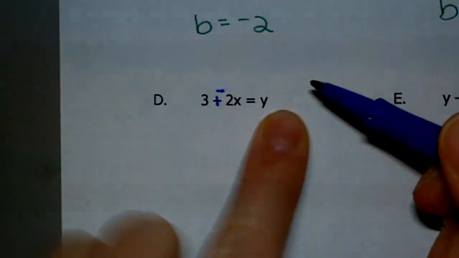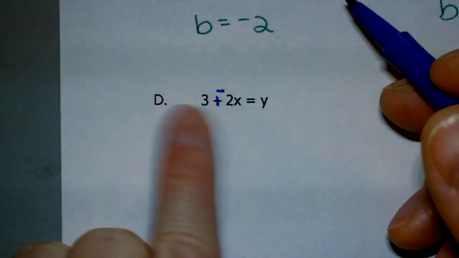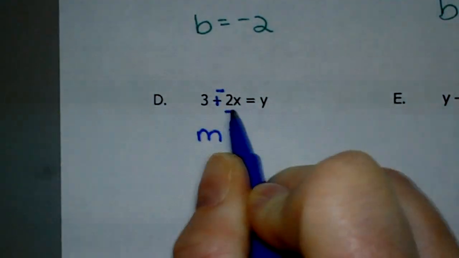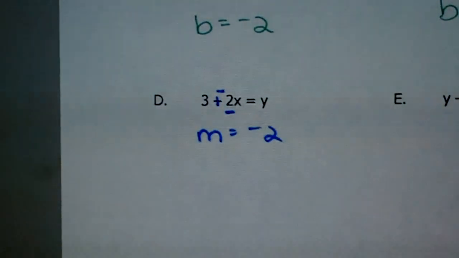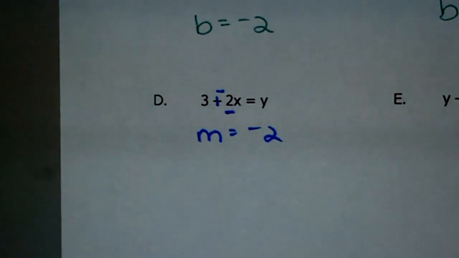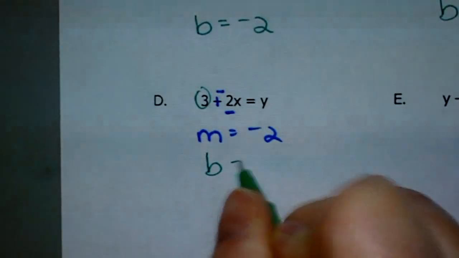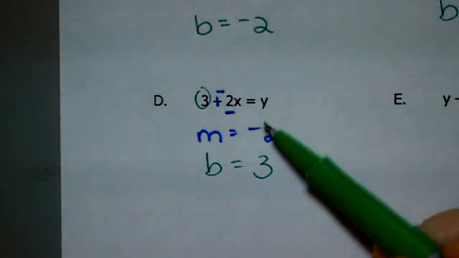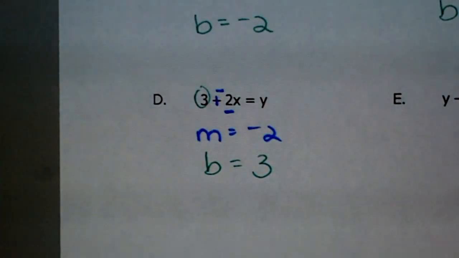So if it's in the form of y on one side and the mx plus b on the other side, you're good. The coefficient of x in this case is -2 because we keep change, and the b by itself is 3. So this graph would start at 3, and the slope is negative. You would go down 2 and right 1 to get from one point to the next. And that'll be our next lesson. We'll talk about how to graph those lines.